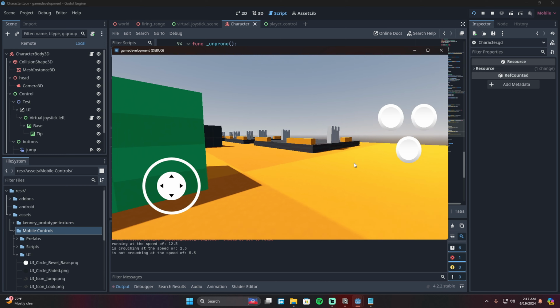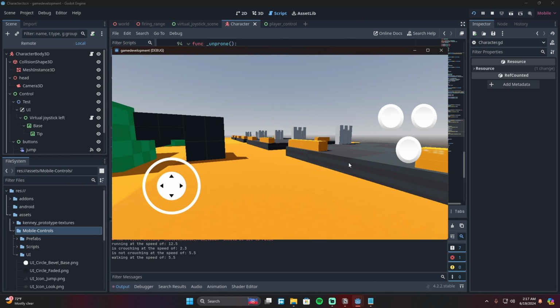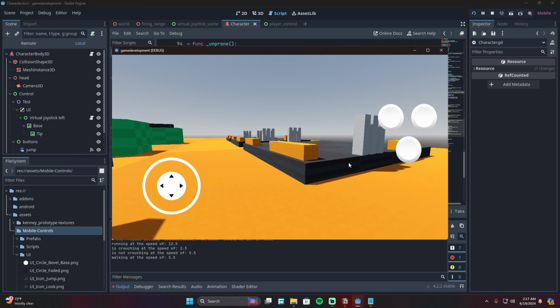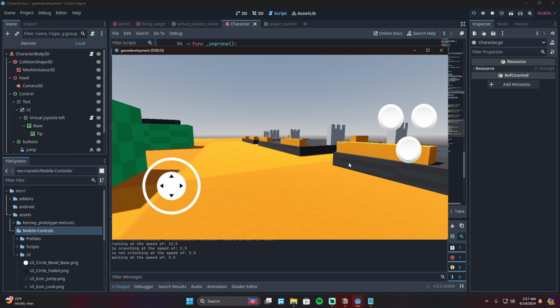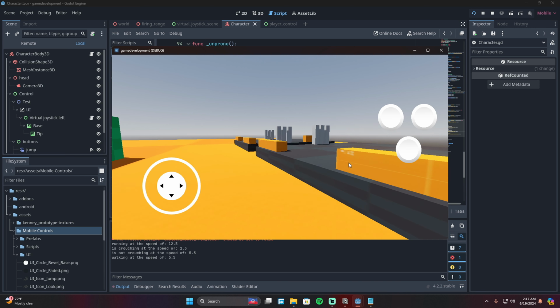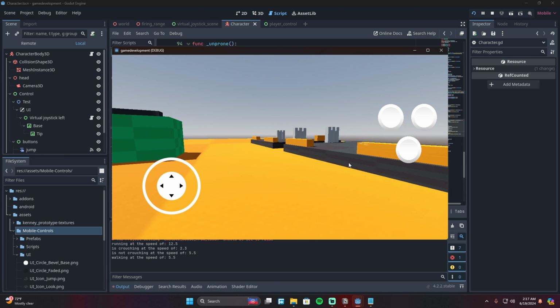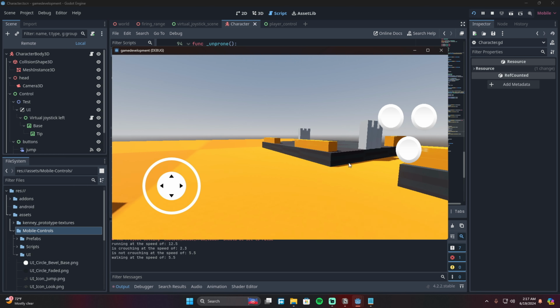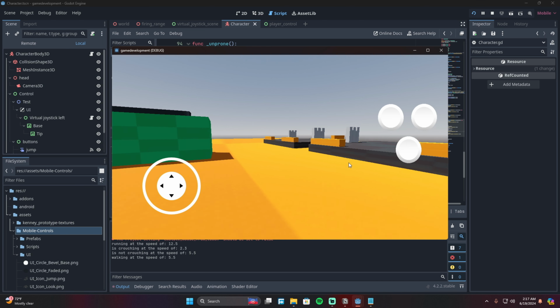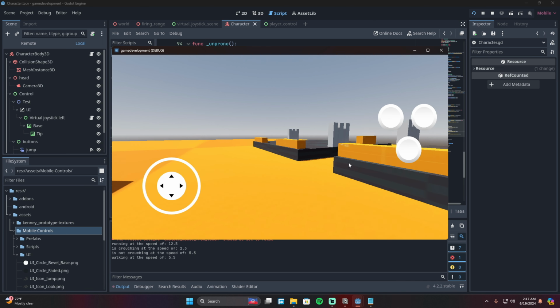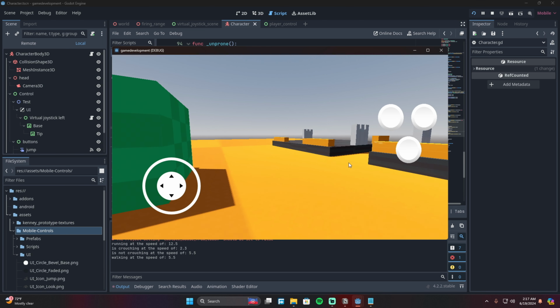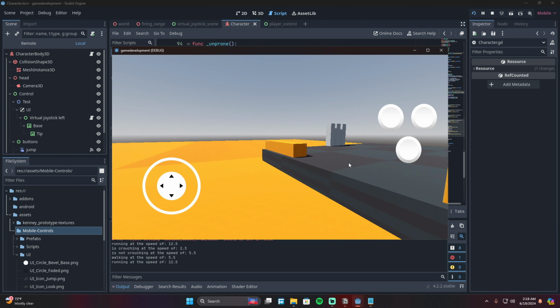Now, if I press run, I should be running, but it sets to the walking speed, which is weird because we are already at the walking speed. We should only be increasing it to the running speed. But to do that, I have to press run again. I have to fix that.